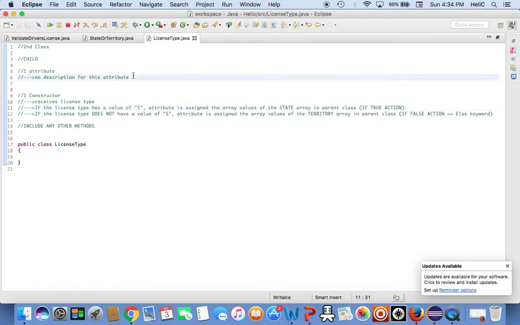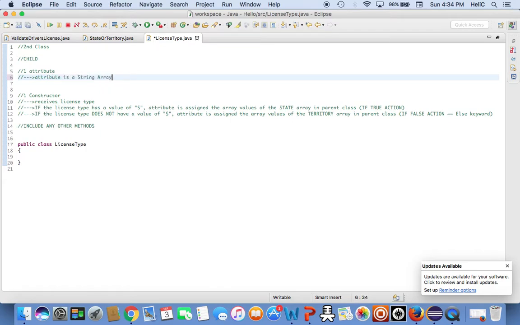So they didn't give us a description for the attribute very explicitly, but they're giving it to you implicitly when they're describing the if statements, because they say, hey, if something happens in this if statement, whether it's true or false, we are assigning an array to something. And in Java, you need to make sure that those two data types line up. So if I need to assign an array to something, well, that array needs to be assigned to a string array. So I will no longer say that there is no description for this. I will say this. I will say attribute is a string array.